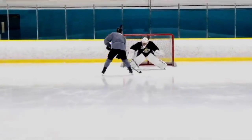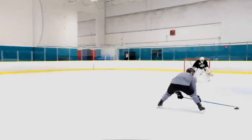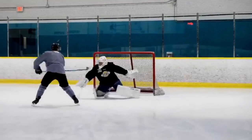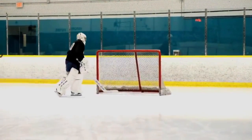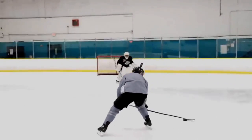Hey guys, today it's Jake Bardowski, and I am going to be showing you guys my Zorro progress. So, this move originated from floorball, and here is one of the best people, I think, doing it ever.